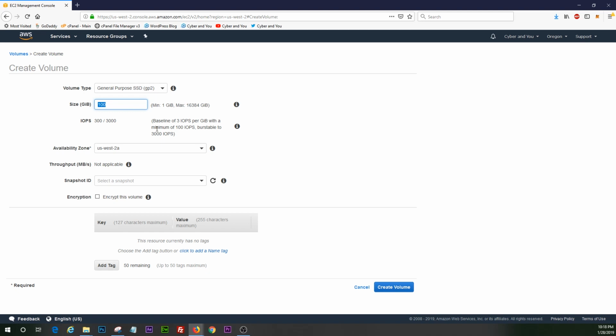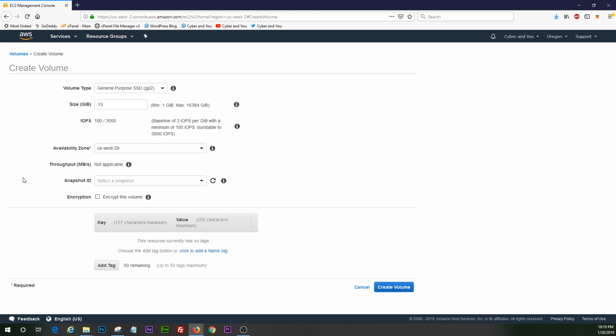And we're using free tier just to make these tutorials. So I think they only allot us about 30 gigs before we start getting charged. So we're just gonna do 15 just to show you guys. And now remember, I said the availability zone was US West 2B. If you do not put your new EBS volume in the corresponding availability zone, your EC2 instance will not be able to attach or utilize this newly created EBS volume. So just make sure that the availability zones match. So we'll go ahead and select US West 2B.